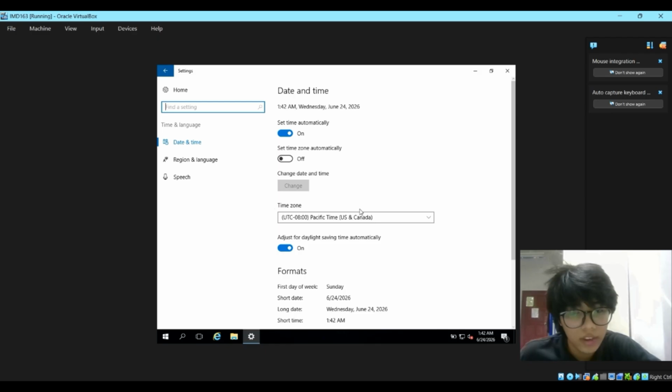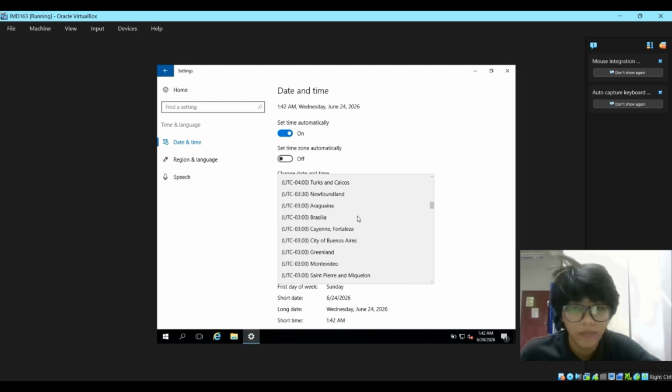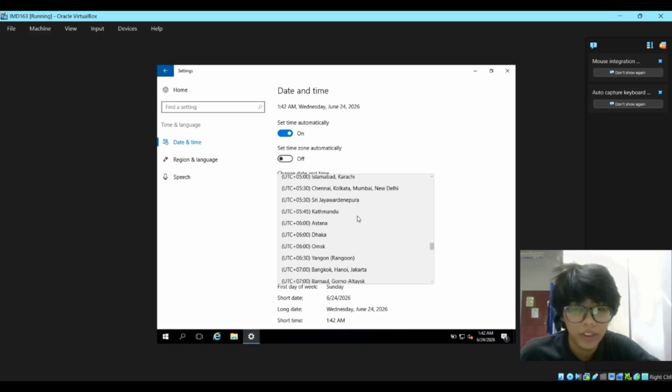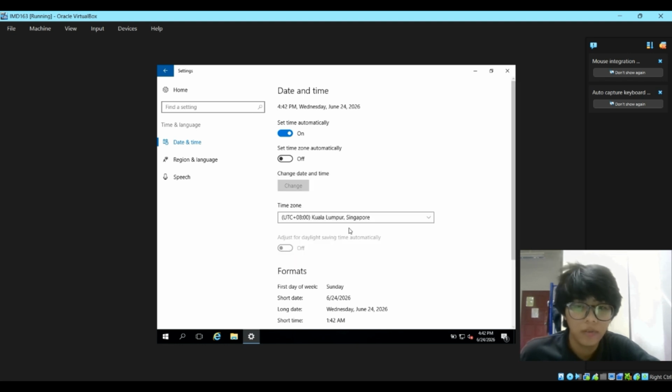Then here we can see the time zone. So we have to search for Malaysian time, which is UTC positive 8. Yes, Kuala Lumpur, Singapore. That is for changing the time zones.